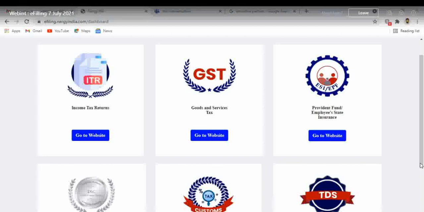Also, if you need to transfer more than 50,000, you need a PAN card. EPAN will help you with that too. And if you need a physical PAN card, you have two options. Either you go to the NSDL portal with the PAN number, apply, and pay the amount through a debit card, credit card, or net banking. EPAN registration is totally free of cost. But if you register through the NSDL portal, you need to pay around 107 rupees.